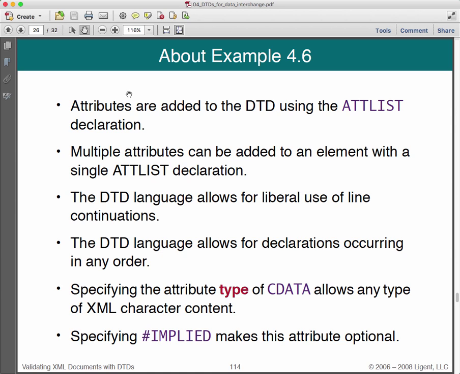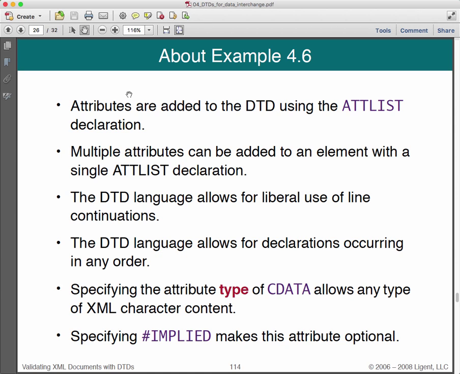Specifying the attribute type of CDATA allows any type of XML character content. And again, the only thing you have to remember here is that if you want to use the ampersand, you have to escape it. If you want to use the less than, you have to escape it. You cannot mark up the values of attributes.